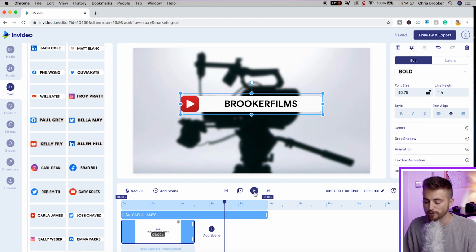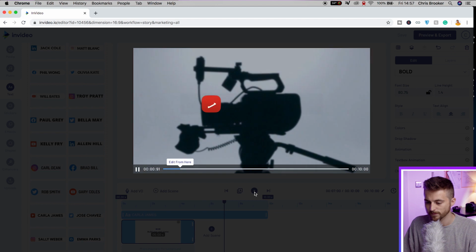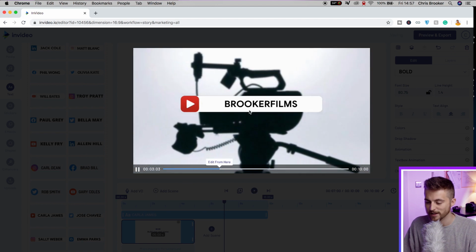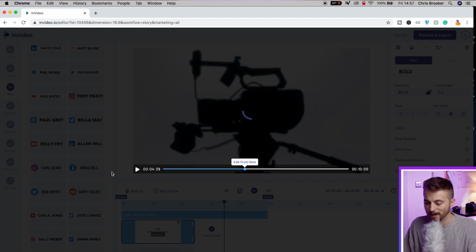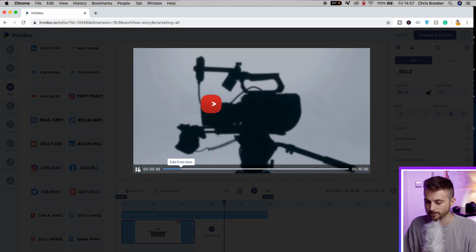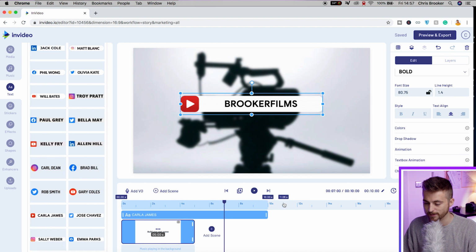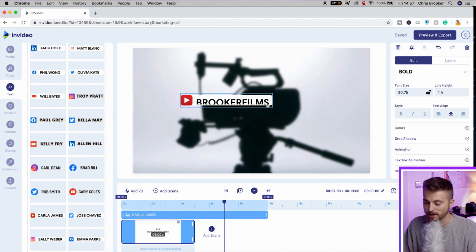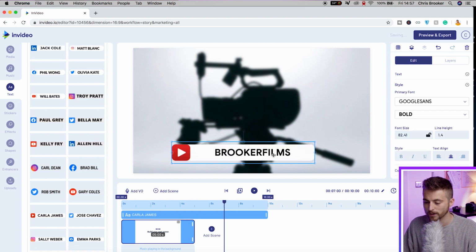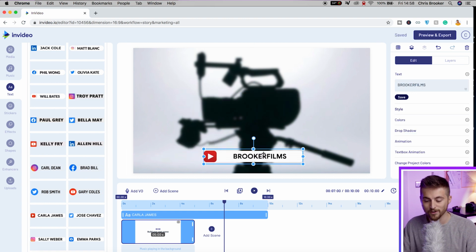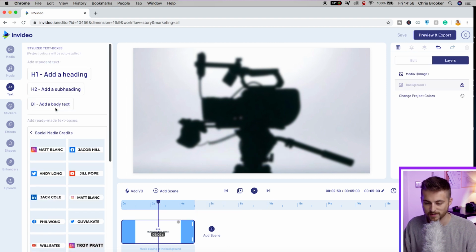But if we play this back from the very beginning, as the image fades in, this is going to animate in as well. So as you can see, it's looking great already. Of course, if that's too big, you can just decrease the size of this by using these pins here. We can push this down into the middle at the bottom. And that looks great. So we're just going to get rid of that for now. We'll press the delete button.